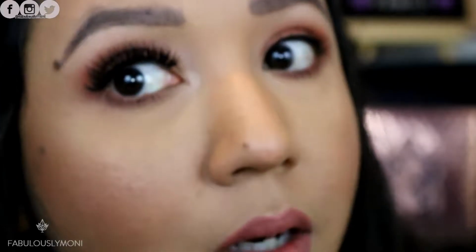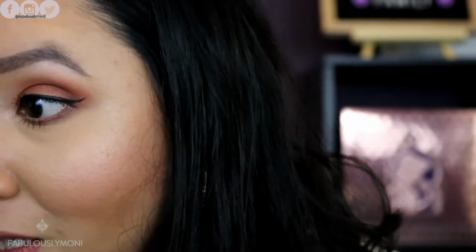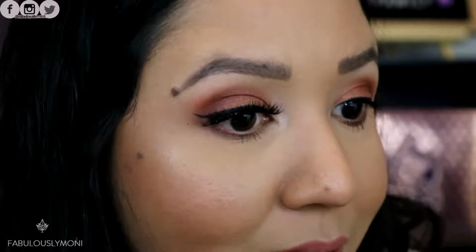Okay, and lashes are in. Okay, these are definitely way too big for my comfort. Like, I have no eye now. My eye has been totally lost in my eyelashes. Take a look at the difference. What happened here? I mean, yeah, no, I'm not liking this look, guys. To be completely honest with you, I am not liking this look at all.